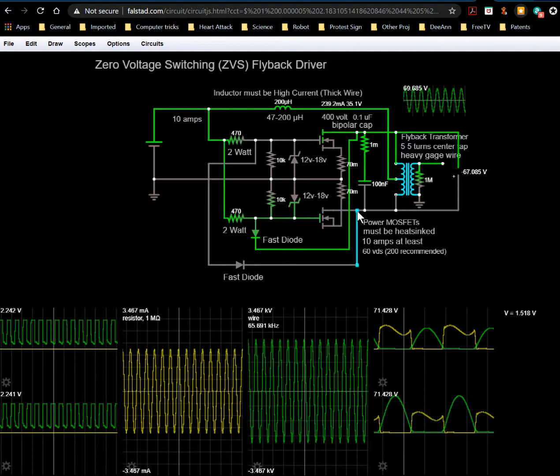So because of that, this is at ground, and because it's at ground, we got a voltage on this capacitor which keeps the other transistor off. So it's the voltage on this capacitor relative to whichever transistor has ground that's keeping the other transistor off. So that is what's going on here with the oscillations. The oscillations, it's this voltage across this. And again, if the voltage on this capacitor is like 60 volts, the voltage across the inductor is also 60 volts. But just for simplicity, just think of it like the capacitor's got a charge on it, basically.